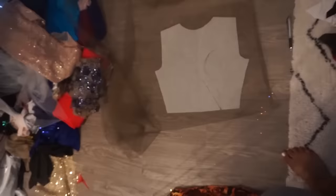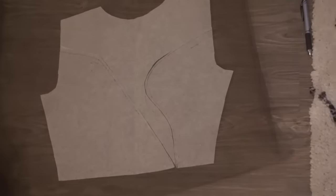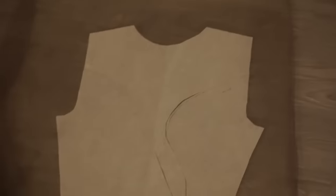Okay, now here's the piece that I cut yesterday, so it looks like it's together as a puzzle right now. I could have just used a new bodice piece, but this works fine. So I put it back together like a puzzle, and now you see that I have it on tulle. This is not stretch mesh. She's very particular about how sheer she wants the top of the dress to be. So it's not my preference, but this is a tulle. So I'm going to cut the front and back out on tulle, and then I'm going to glue our top pieces. Glue or stitch, I'm not really sure yet, but I'll see. So put the top pieces on there, put the top together, and then we'll go from there.